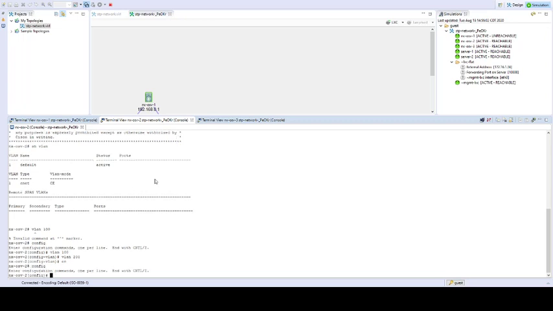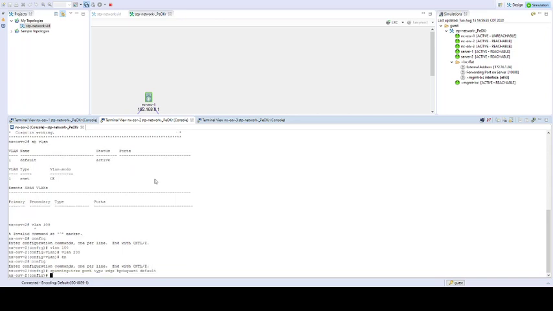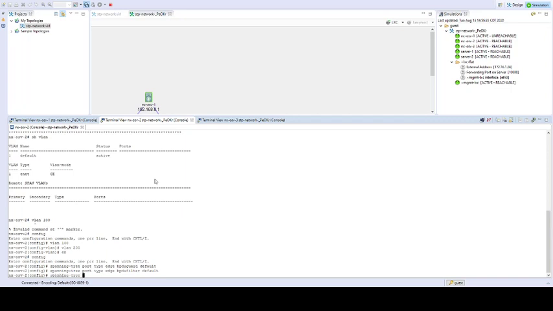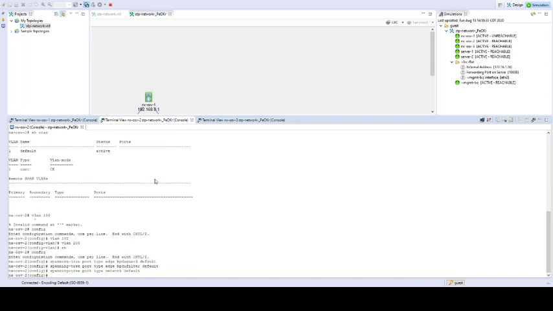Y'all just can follow along. So now moving on into the interfaces.